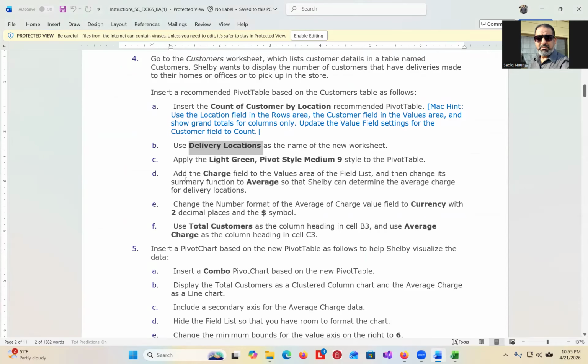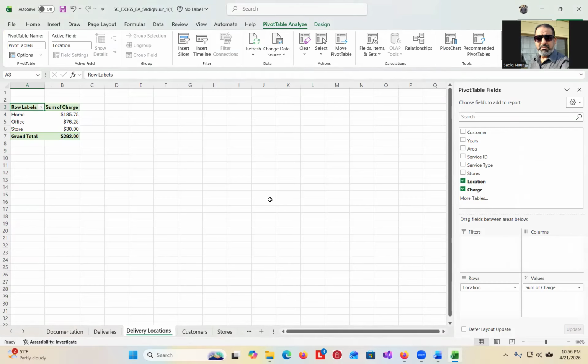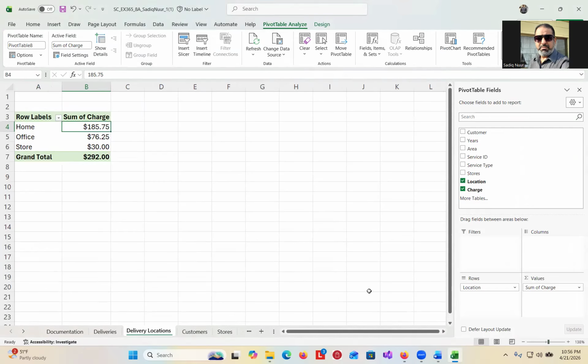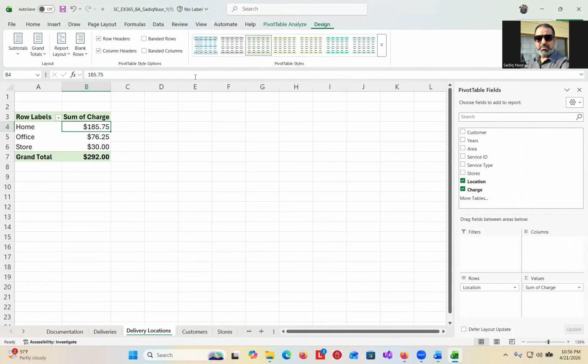Now we need to apply the light green pivot style medium 9 to the pivot table. So select the pivot table. Let me zoom a little bit. Perfect. Now we have to go to the Design tab, the contextual tab, Design, and then you will see these are the pivot styles.